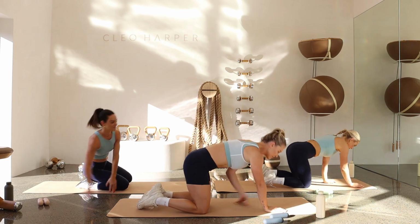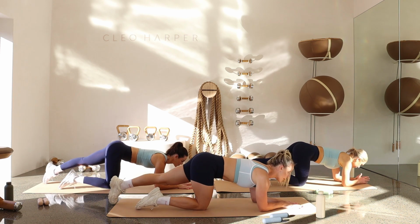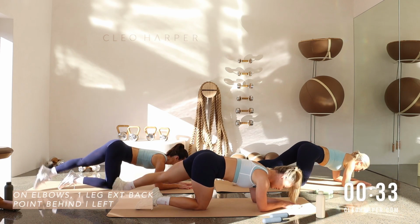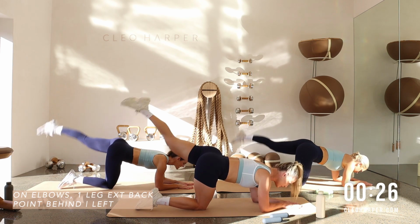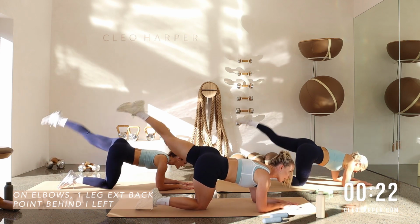Now we do the other leg into our rainbow. So elbows down, one leg extend. We come up and over, tap, up and over back to center. Good. As you lift for your rainbow, I want you to really think about squeezing the glute of the leg that you're lifting. Pointing of the toe throughout the whole movement.